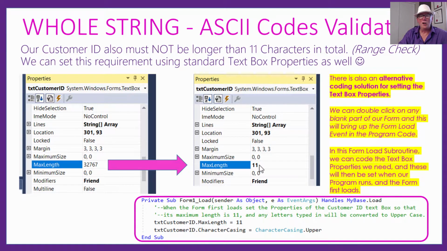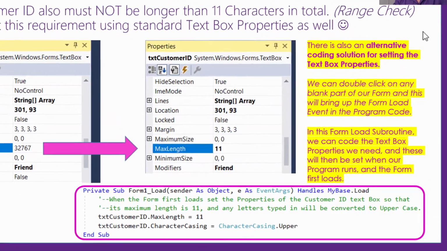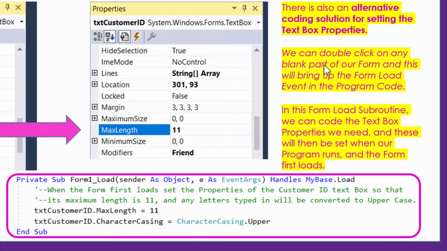Now, if you really like coding, you don't have to do it in the properties box on the form. You can actually do it in the program code. If you double click anywhere on the form, you'll find in the code it brings up a subroutine called form1load. In that load subroutine we can set text customer ID dot max length equals 11, and text customer ID character casing; you can't just put upper, you have to put character casing dot upper.